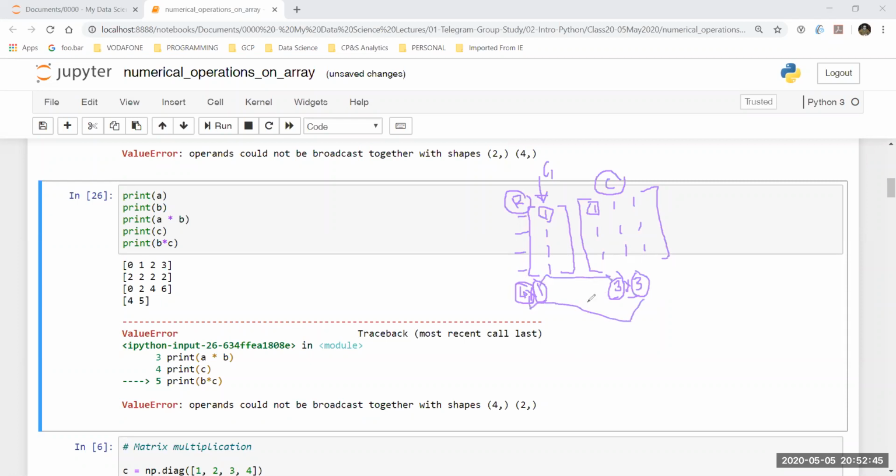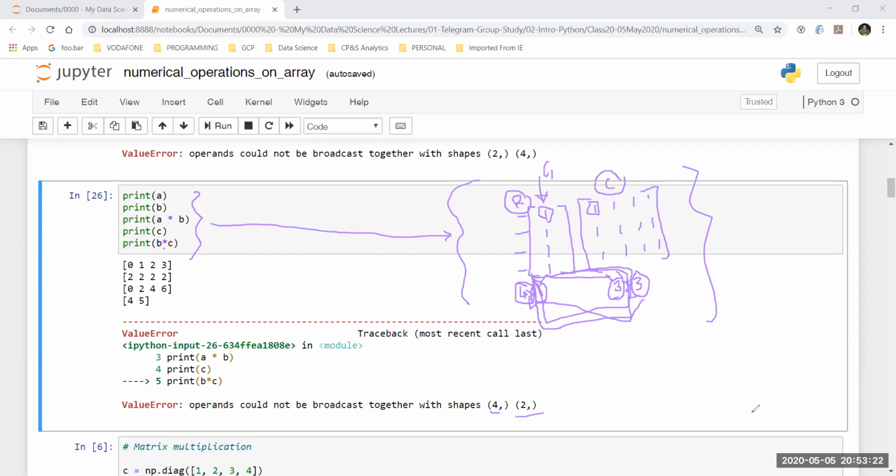So there must be some kind of a commonality. Had it been the case that I had 4 columns over here, then it would have tried to multiply, but then there would also be an error because I need to match these two things. The commonality must exist over here. So these are things which we will be reviewing later on, but this is the reason why we are getting such kind of error. So please don't be under the impression that all the operations can be performed. These are the basic operations which are entirely governed by the rules of matrix algebra. So when we look into that area, it will be more clear.